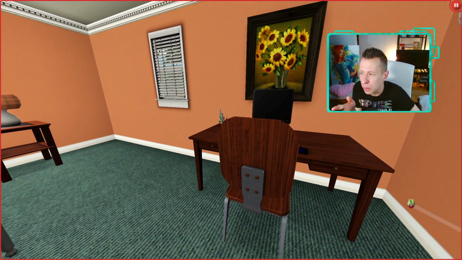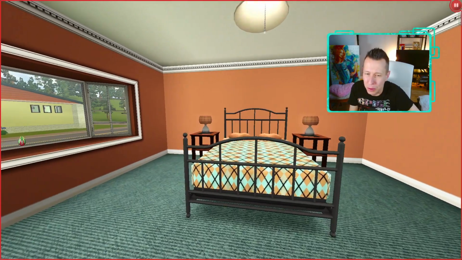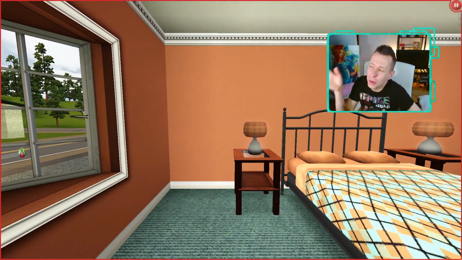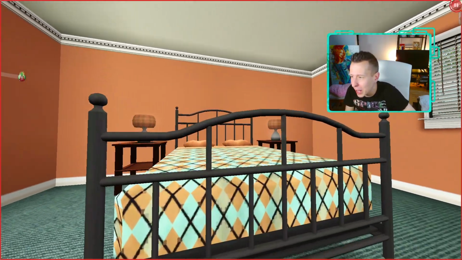I did add in a computer because a lot of these houses do not have computers, and I just like having a computer for my Sims. And if they're going to it too much, then you can just destroy it or whatever, or put it in their inventory. But yeah, basic bedroom, I kept with the same color style.